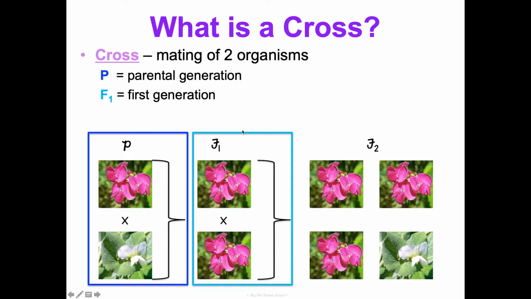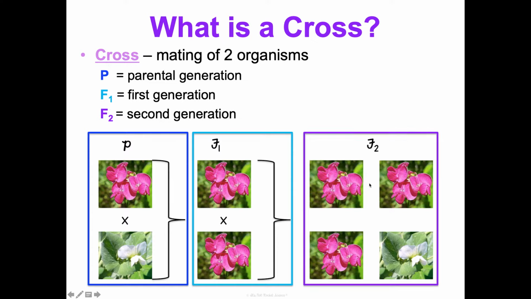Then he took this offspring generation, this F1, and he crossed them with each other. So two kids together. And in his F2 generation, when he was doing this over and over again, he found that 75% ended up being purple and around 25% ended up being white in the flower color. And so he did this hundreds of times. And this is the general probability that he kept seeing over and over again. And this is the type of experiments he used to figure out what he did about genetics.